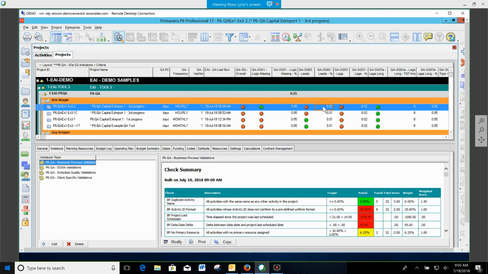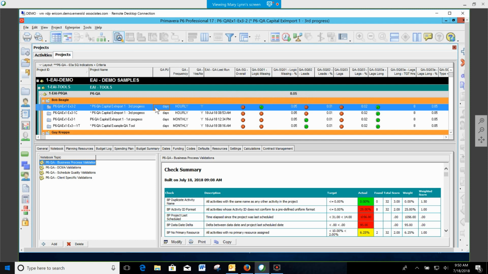So if we want to run this particular tool, I can run it every hour, like I've told the system to do. Or if I want to rerun it right now, all I have to do is go in and remove the last run date, ask it to refresh.